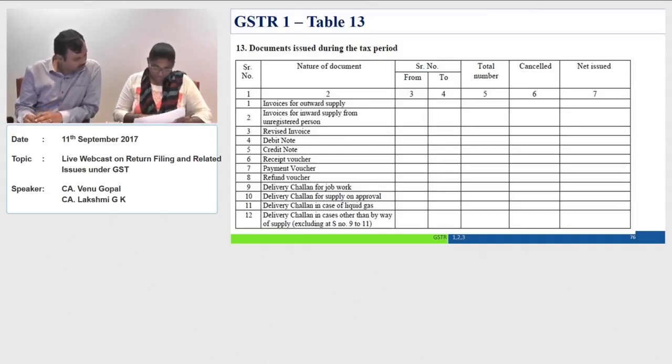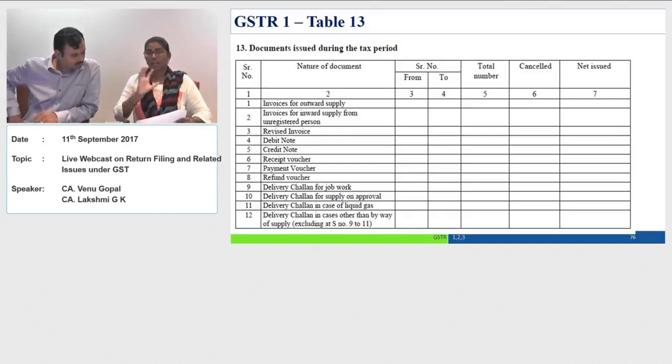Okay, fine. And how to rectify the mistakes in GSTR1 with regard to the turnover of the previous year? So as I understand from Venu sir, the aggregate turnover given in the first month of July will continue for subsequent months also. You may go on to revise the same thing in August, because there were many confusions whether it is PAN based or GSTIN based. So there will be an error with respect to that.